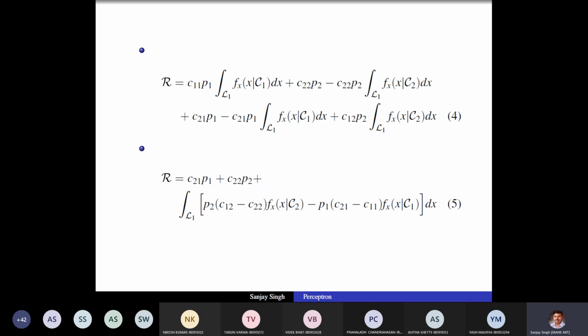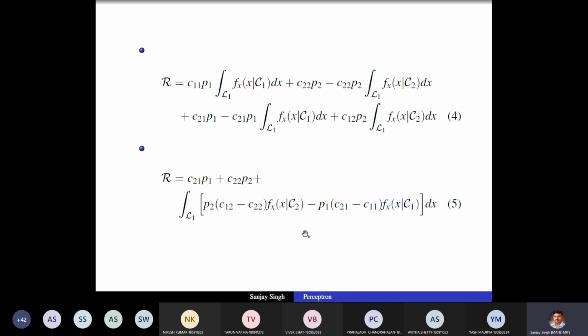So we'll see this. Based on this, we'll talk about the strategy, meaning what is going to happen. From this itself, we can make out this. When this negative term is greater, overall this integrand value is negative and is reducing the risk. In that case, it belongs to C1. So we say that the pattern under consideration belongs to class 1 and it belongs to this subspace L1 itself.